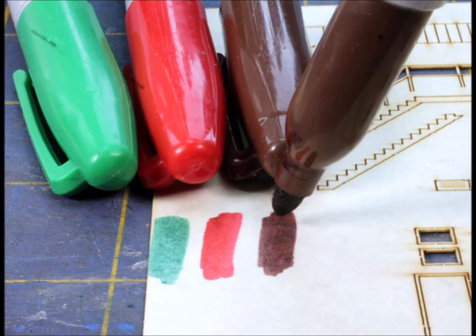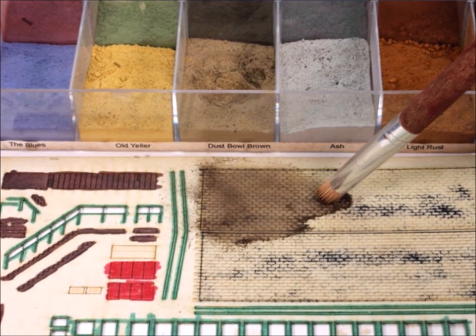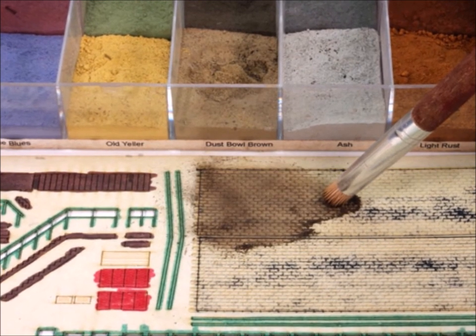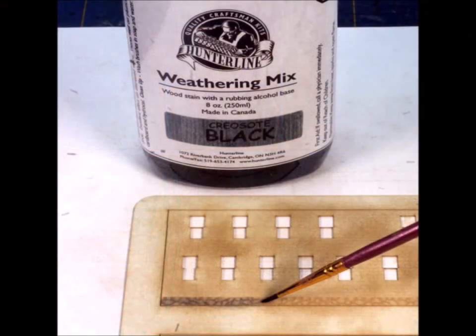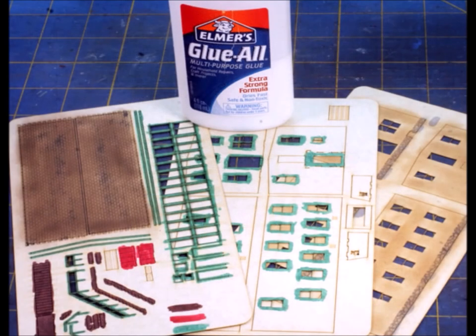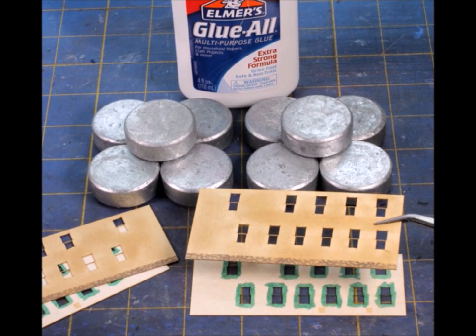Now this high density paper, I've worked with it before, and I was wondering what would work for coloring, so I tried my Sharpies and they worked just fine. I tried my dry weathering powder, and that also worked just fine. To round things out, I also used some alcohol-based stain, and that also worked just fine. So here it is, all the pieces and parts all colored up. Pretty much anything that you use on it to color it works fine.